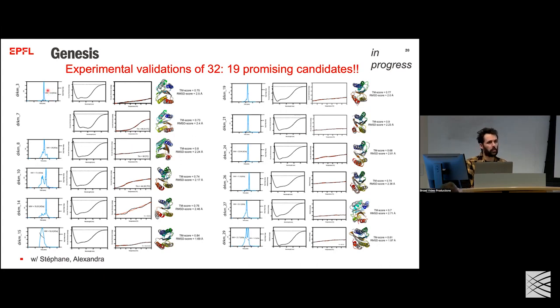They're actually not monomers. They turn out to be dimers, many of them. Many of them are also not so great proteins in solution, as you see here. If you don't see a very sharp peak, this means that this is not a very well-behaved protein in solution. So you see here, some of them are very good. This one, double peak, not so good.